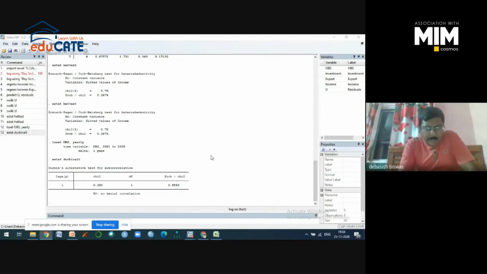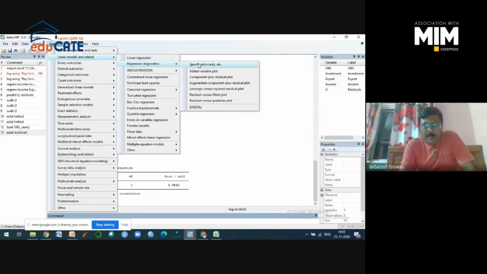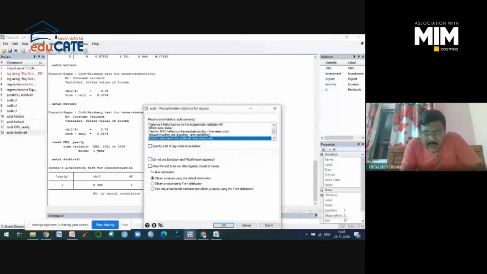Okay. Again, I'm saying. When we are performing the test, I'm showing this. Go to statistics, then linear models and related. Now you choose this option, diagnostic checking, regression diagnostics. Then come to specification test. What types of test do you want? You want the Durbin-Watson test, so you select Durbin-Watson test time series only. Now you click on OK.